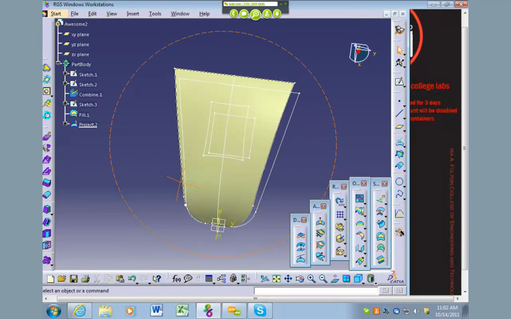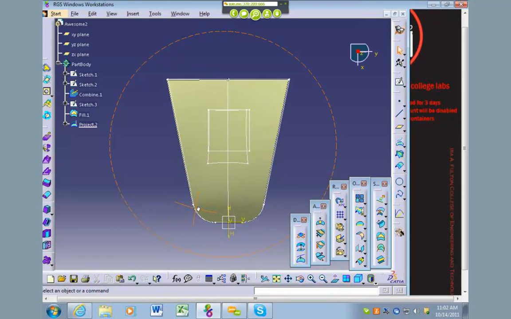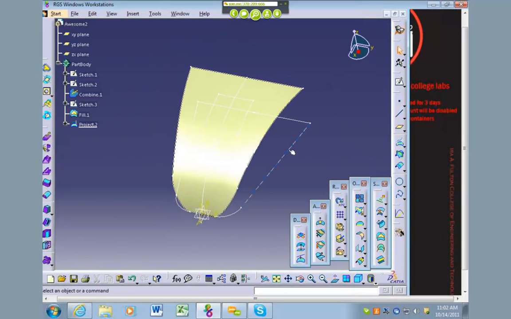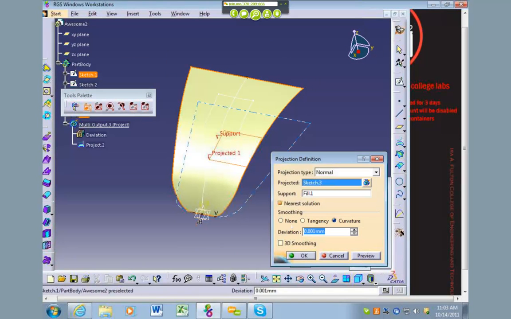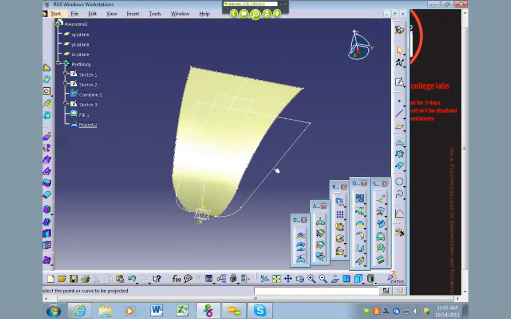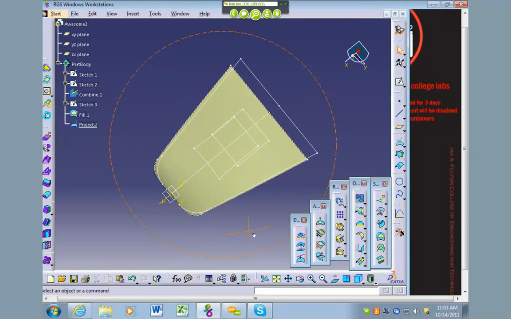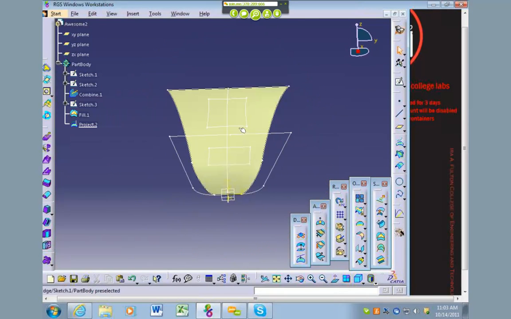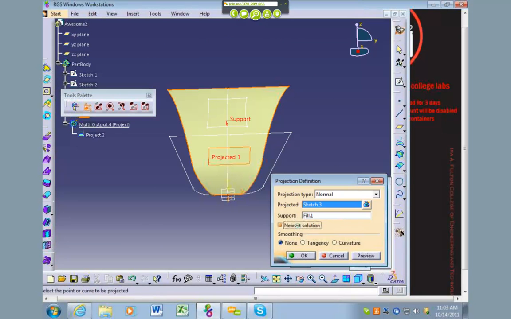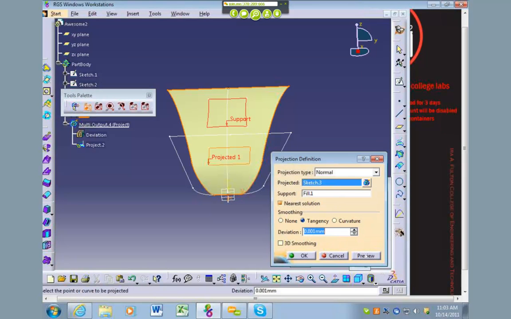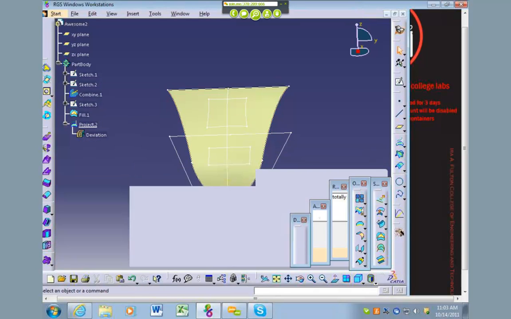See, it's not its true shape. Still not its true shape. That's why I did the combined projection. Yeah, that won't work.